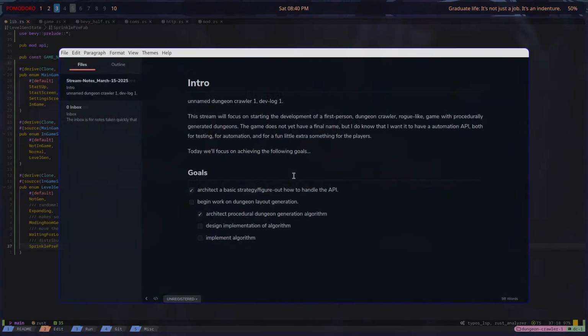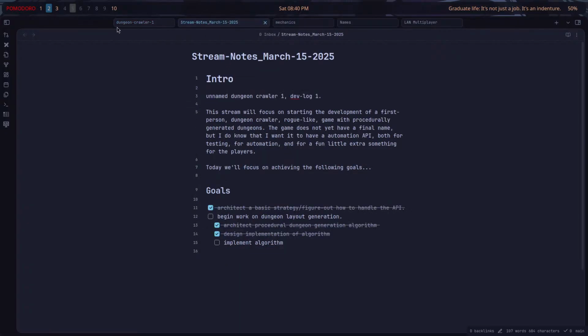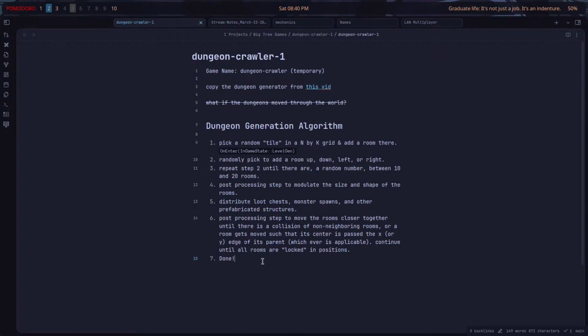What I could do is, right, have each of these different steps be a state, or rather a substate, but on the update schedule.